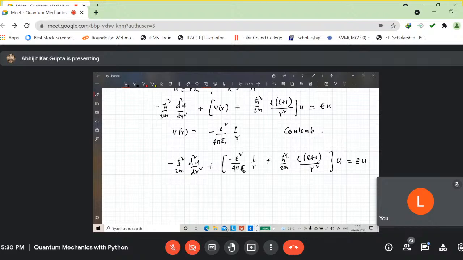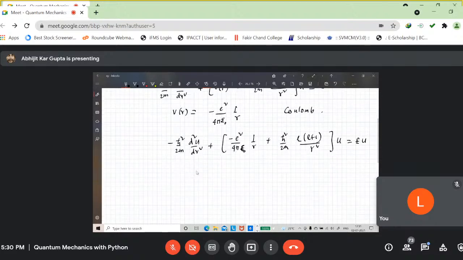E is your energy, and it will depend on the values of lots of parameters. You see the lots of fundamental constants: h cross, h bar, m, then the electron charge e, then pi, all those are there, and then epsilon 0. We can actually reduce all those things in terms of dimensionless quantities, or some useful way we can reduce the equation. And also there are external parameters, L.